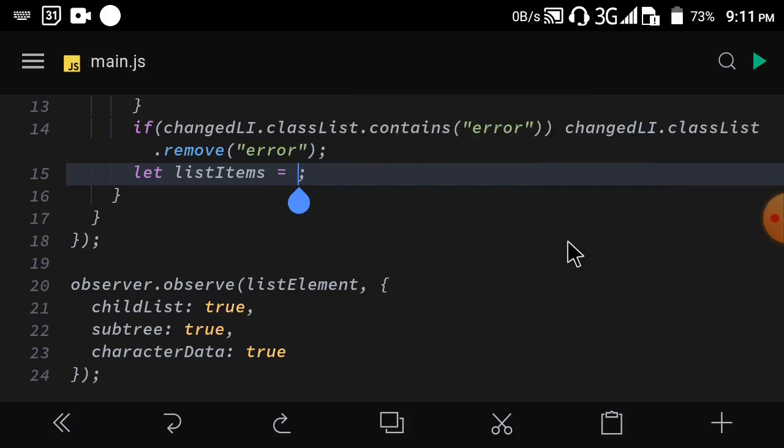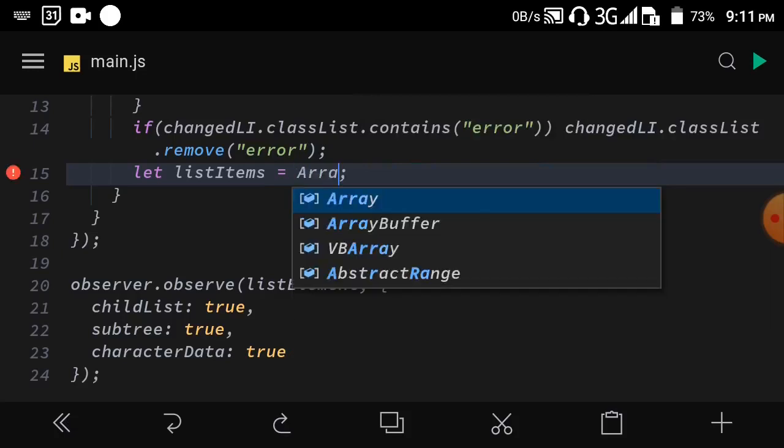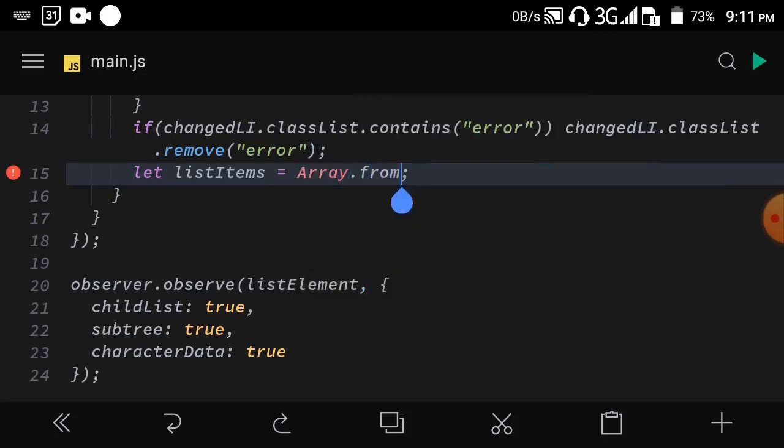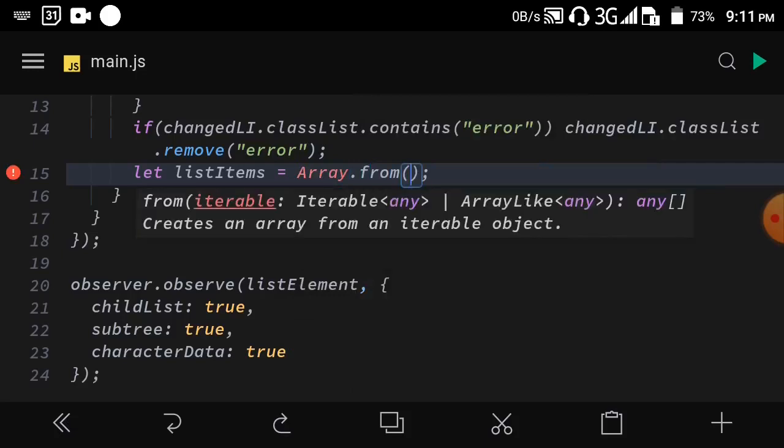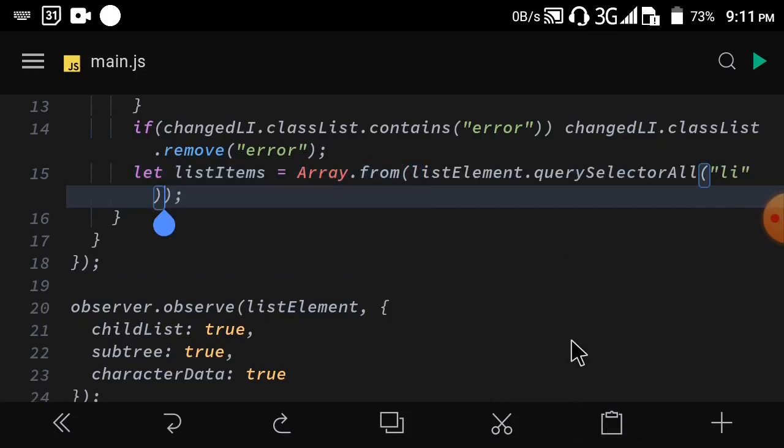To convert it to an array, I'll say Array.from like this. I can now paste it. Sorry, Control V doesn't work here, so I have to paste it like that. So Array.from is going to convert this NodeList to an array. So we can now use array methods like every and all other array methods. You can just call them on this list items now.